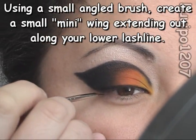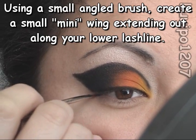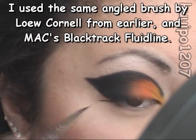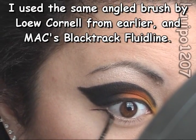I'm gonna go ahead and tell you, in this look, I used two different eyeliners. I used Blacktrack Fluidline, and then I used Smolder Eye Kohl in Smolder.